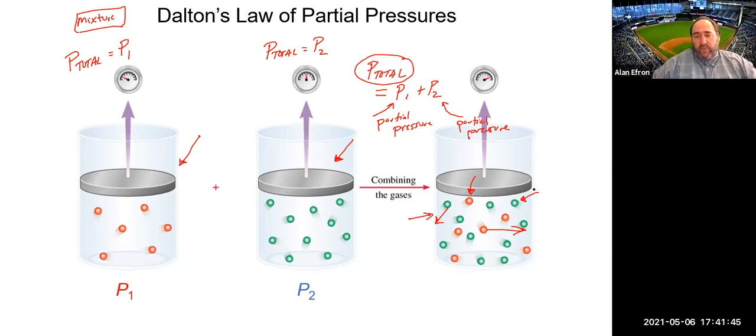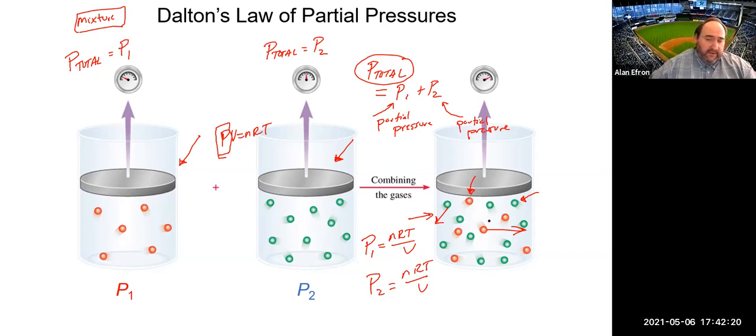So that means we can find the pressure for each of these gases separately. The most common way is to use the ideal gas law, PV equals nRT. We would solve for P for both gases. P1, for example, would be nRT over V, and P2 would be nRT over V. We can solve for these gases individually, treating them as ideal gases, which means even though they're in the same container, they're not interacting with each other. And then we can simply add up both of those numbers, and that will give us our total pressure.